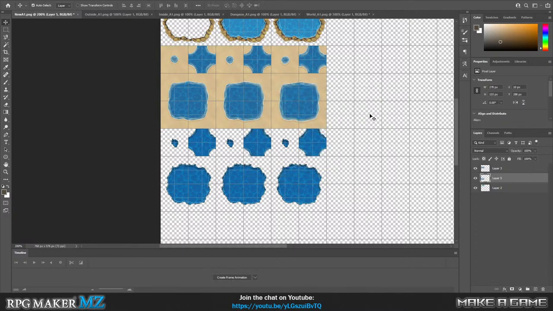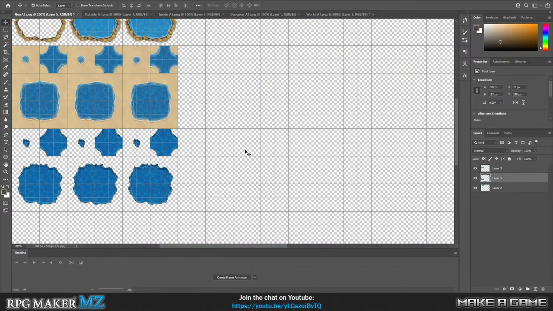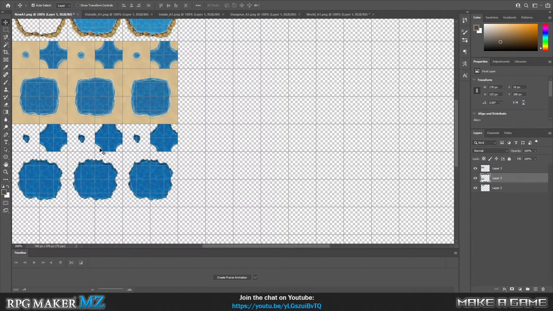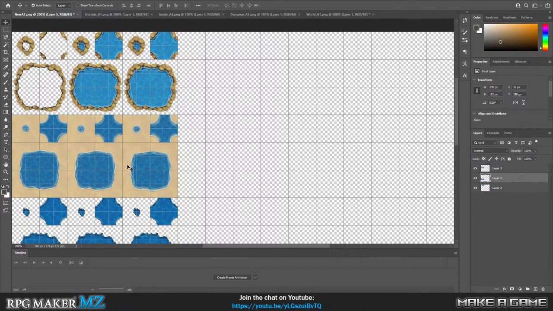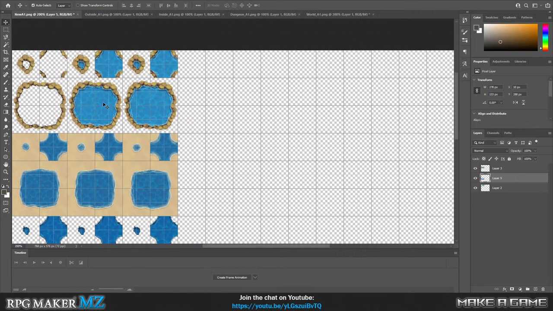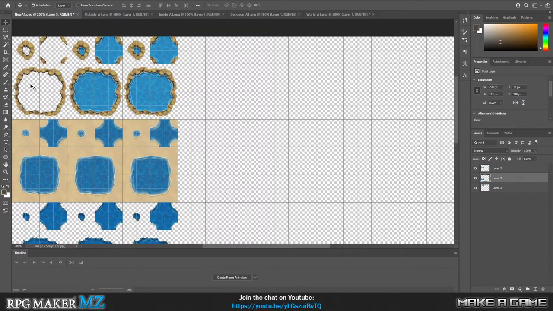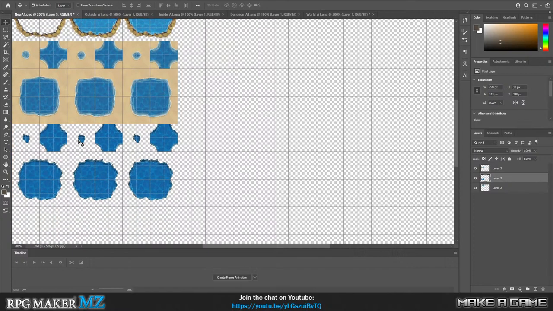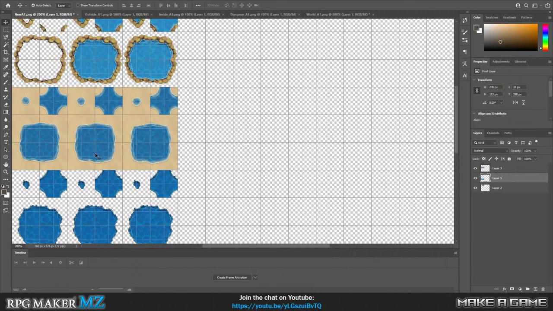Okay. So now what I was trying to do is I might need to open up some other things. What I wanted to do is have this as one layer. And then I'm going to take this and make some changes to this outer ring. I can make it gray, or I could make it a more reddish kind of rock, and this can go on any autotile layer. It doesn't have to go on animated because it's not animated. And that gives me still more versatility in how I put things together.